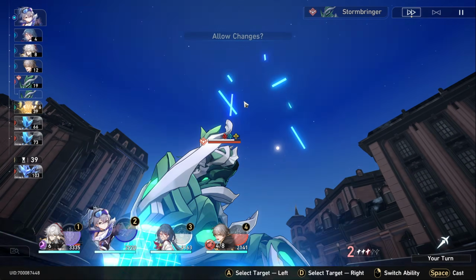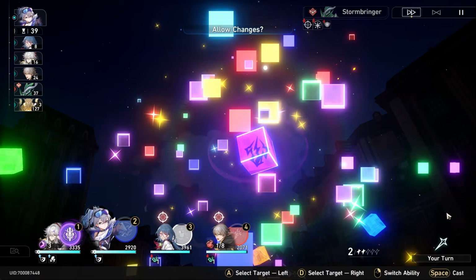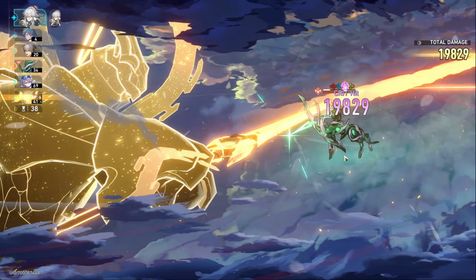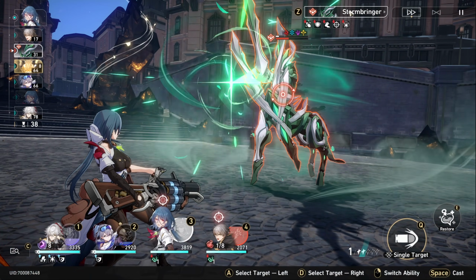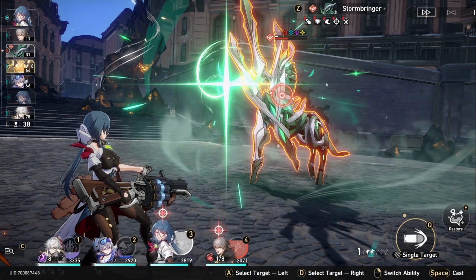Would prefer electric weakness, but it's quantum. It's fine, I guess. I guess we could just try again. Oh, it was electric that time. Very cool. Let's do his burst and skill. May as well reduce his def while we're at it. He's about to take a lot of damage from our Jing Yuan. I would hope so. Did that def reduction work? It did. Also has the def bug, so nearly 50% def reduction at the moment.